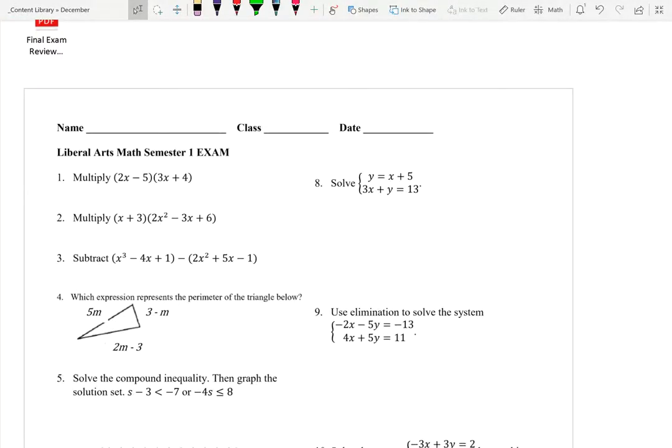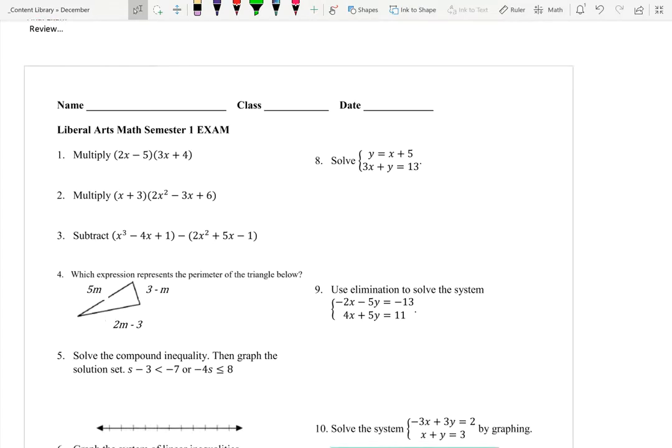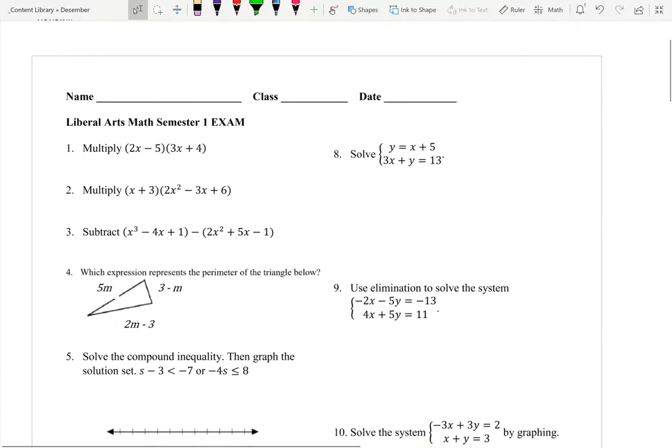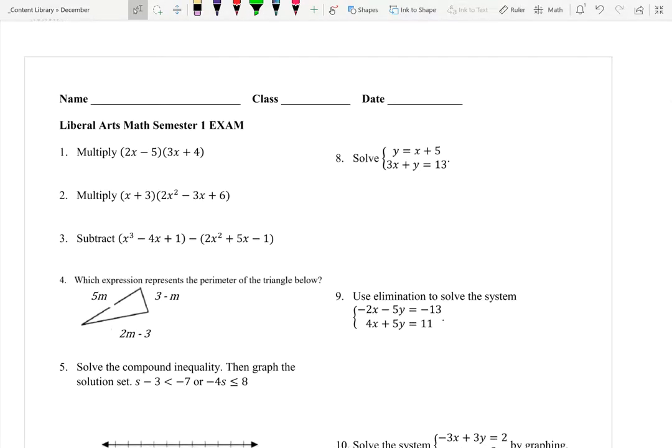The final part of our exam review will cover essentially a mock test. Your exam is going to look very, very similar to this, except it's going to be multiple choice. But you still need to know how to do the math. So that's what we're here to do. It's probably going to be really long. It's a long exam. It's going to be 90 minutes. So let's get going.